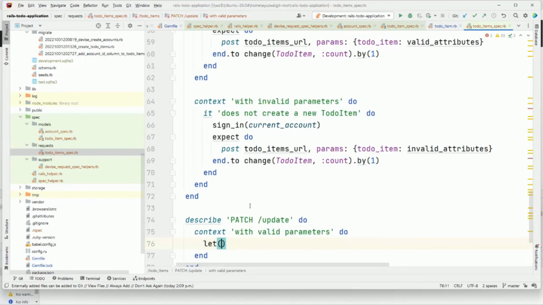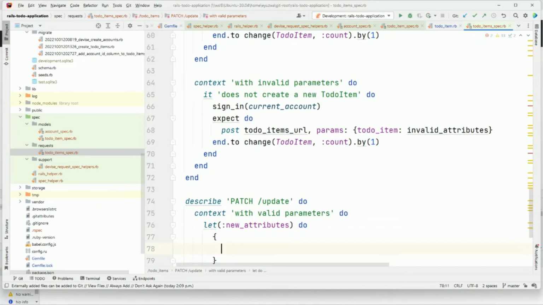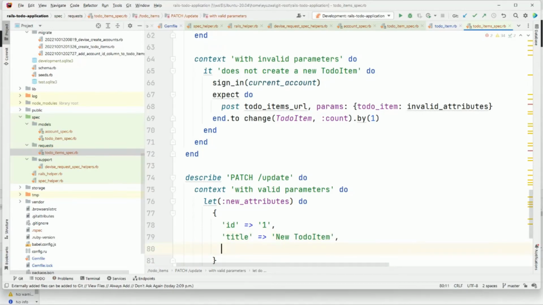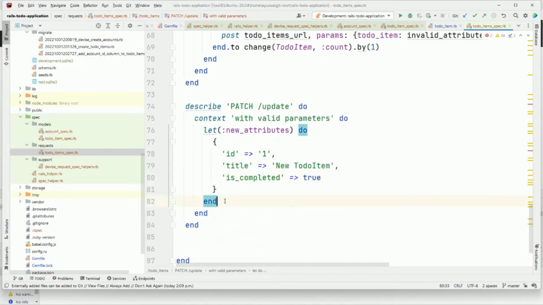So let new attributes do, let's see, ID of 1, a title of new to-do item, and then is completed. We're going to set that to true.